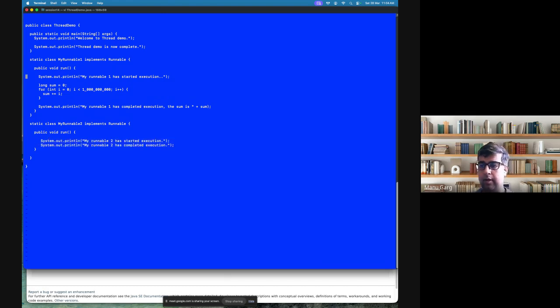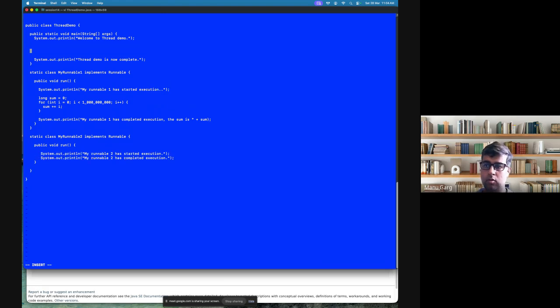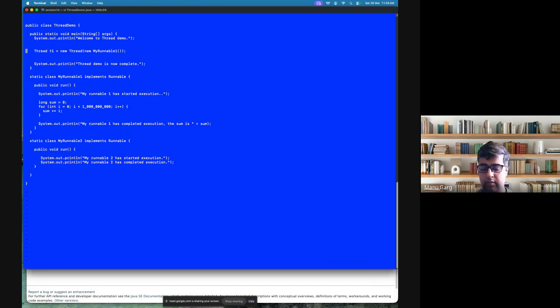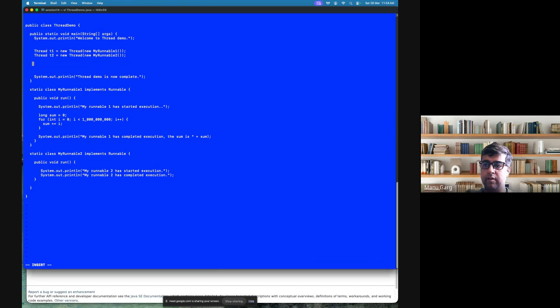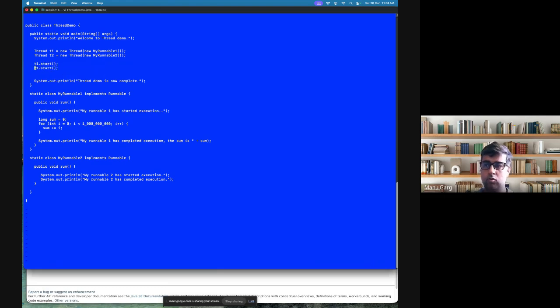And then we'll create our two threads. Thread T1 equal to new Thread, and here we will say new MyRunnable1. We'll give it the instance of the runnable, and then simply we will create the second thread T2, which will be responsible for running MyRunnable2, and then we will say T1.start to request the system to run this task, and T2.start.